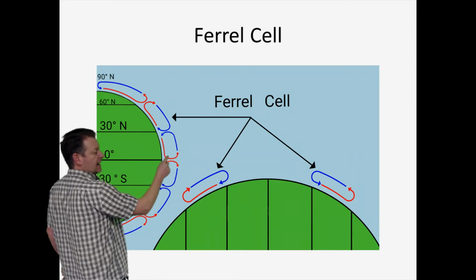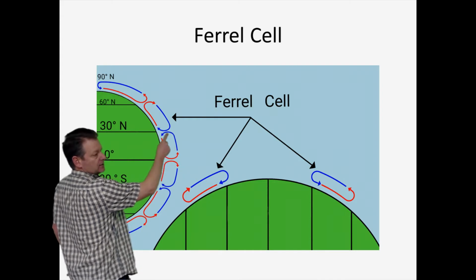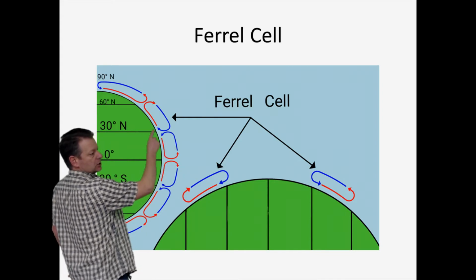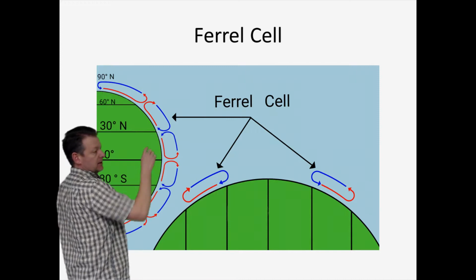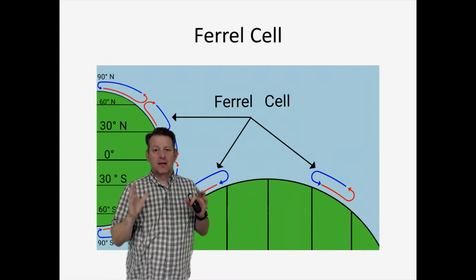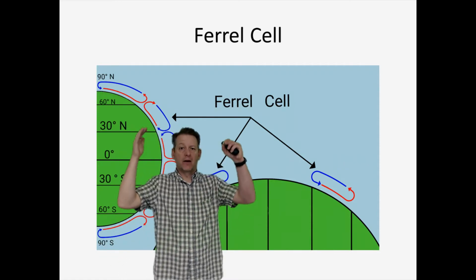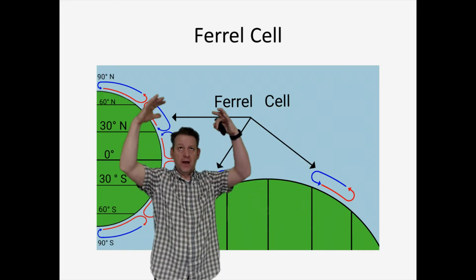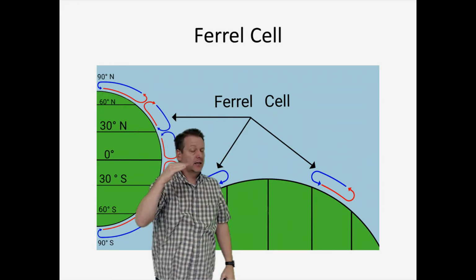So as the Hadley moves around this way, when that air comes down, it's going to form a high pressure area right here. We're going to have a high. That means air is sinking, and as air is sinking, then that means no clouds. The air is stable. The atmosphere is stable in that area, and there's no clouds forming. So air is actually sinking. It's dry. As air starts to sink, it dries out.